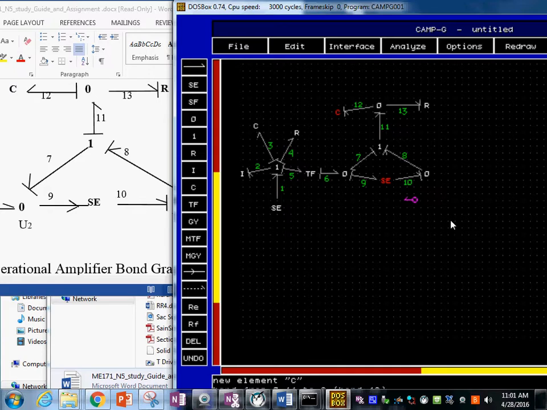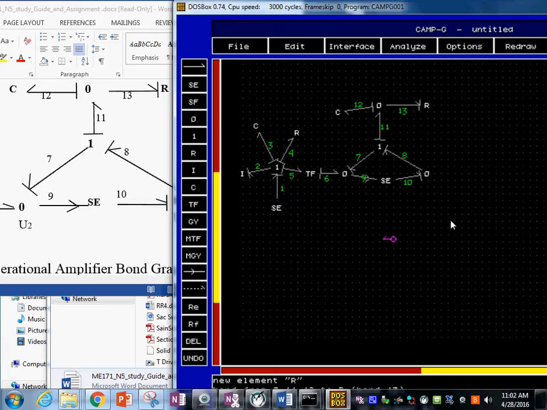But what we need to do, remember, what he was saying is a signal. If it is a signal, it's not a true bond. Why? Because this F9, which would be the current, is zero. So this bond in reality does not exist. You know, this thing is like this. And you see what I mean? It's got the C element. But CAMG has the ability to put this one in here like this, so that it won't affect anything, and the whole system will work fine.